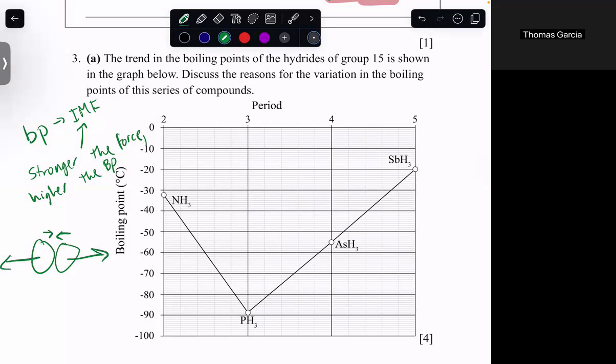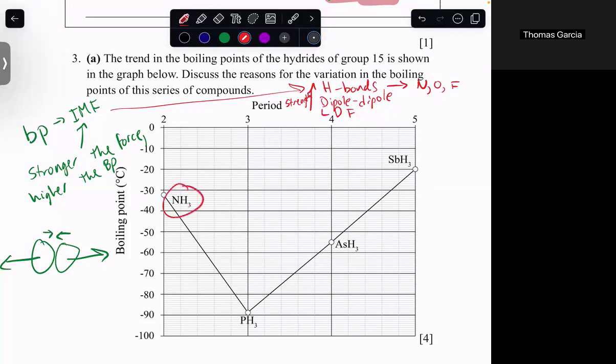So what we're looking at is intermolecular forces. When we look at intermolecular forces, there are three kinds we look at. We look at hydrogen bonds. We look at dipole-dipole. And we look at London dispersion forces. Now, hydrogen bonds are hydrogen bonded to nitrogen, oxygen, or fluorine, and these are the strongest. So this is a strength.